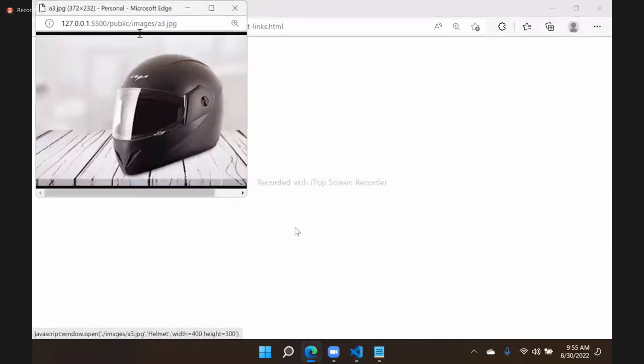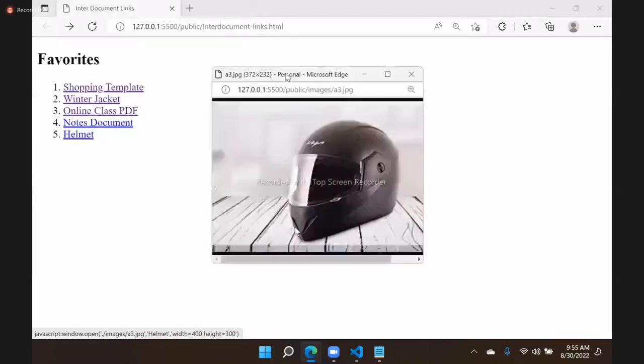Later with JavaScript, you can even control where to open. That means center screen, right side corner, bottom corner, you can adjust the location also. You can also remove the address bar, put only the title, remove the borders. You can do a lot of things.